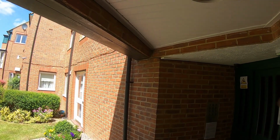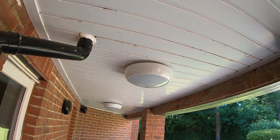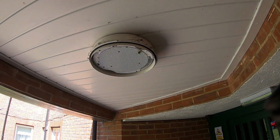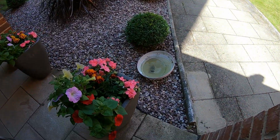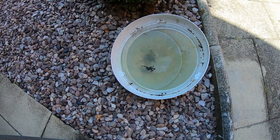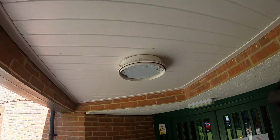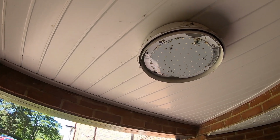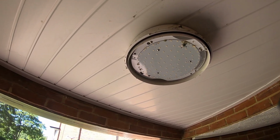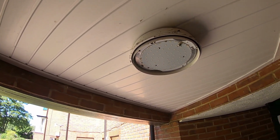As I was checking the lights, I noticed this one here wasn't working. It's one of those, same as those type of fitting, old 2D type, putting LED equivalent. I whipped the cover off, and as you can see there, full of water. They've got a leak through this roof, so I'm going to whip that down. I think I'll just put a waterproof box on for now, just to make it safe, until they get the roof fitted, then I'll come back and put a new light up.